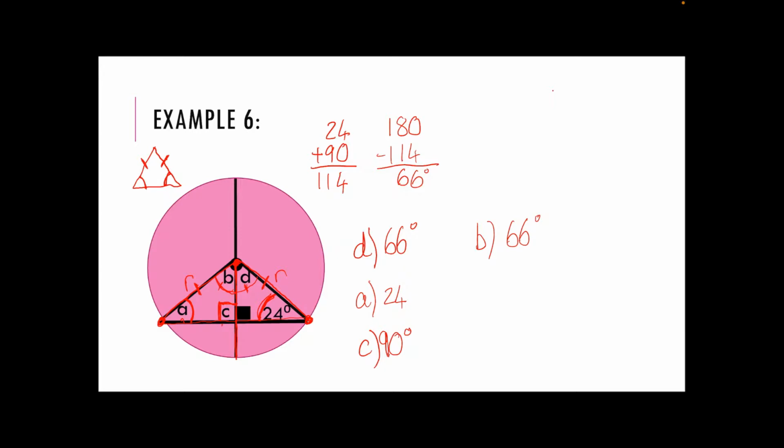You can see there that I didn't do it in order. I didn't go A, B, C, D. Sometimes it's easier to go in a different order. It's up to you what you find the easiest angle to write down first. So long as you are answering them all, it doesn't matter what order you do them in.